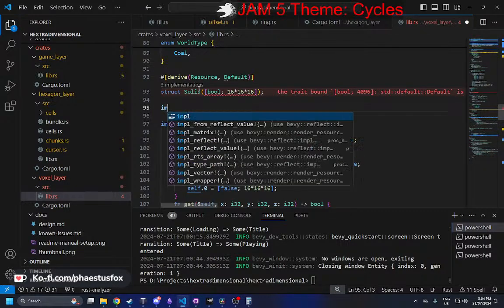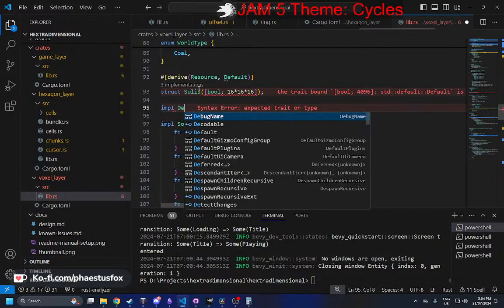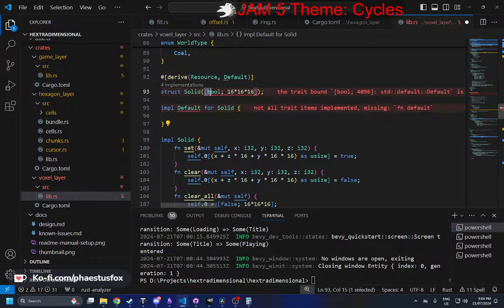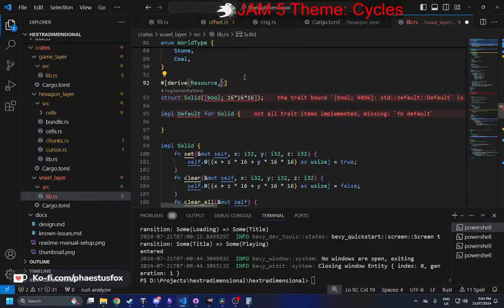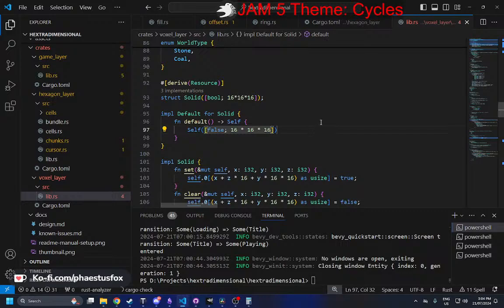So then we say impl Default for Solid, and default is going to say Self, false bar 16 times 16 times 16.